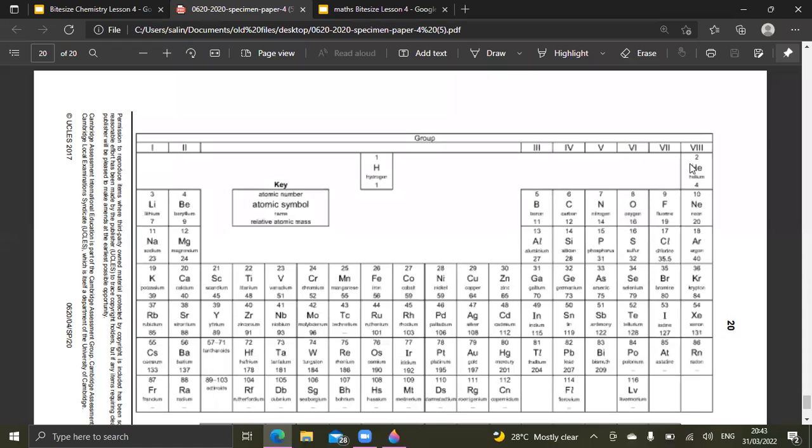Now, what about going down the group? It's what we call the period number. We start counting the period from helium: period number 1, period number 2, period number 3, number 4, number 5, number 6, number 7. So the total number of periods going down is 7. Remember that. Why is it so important to know the group number and the period number? I will tell you why. Let's have a look.